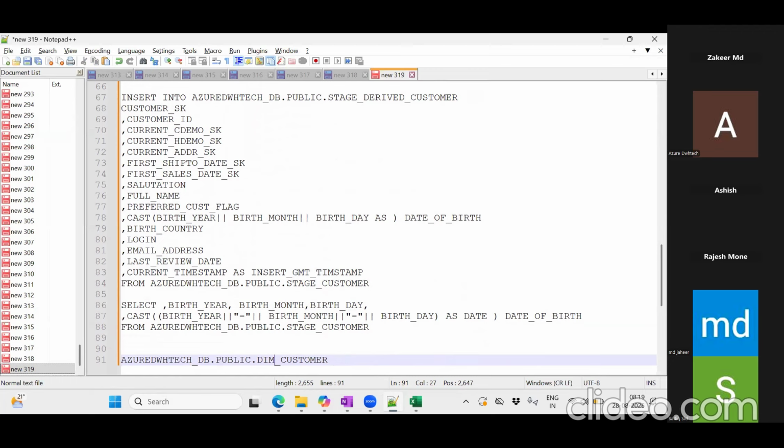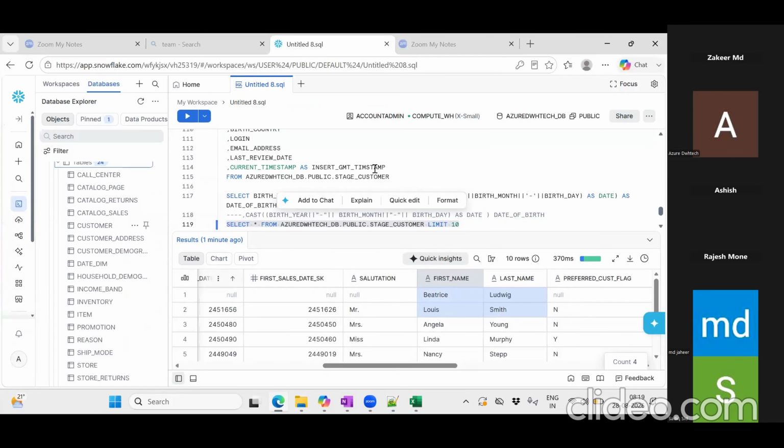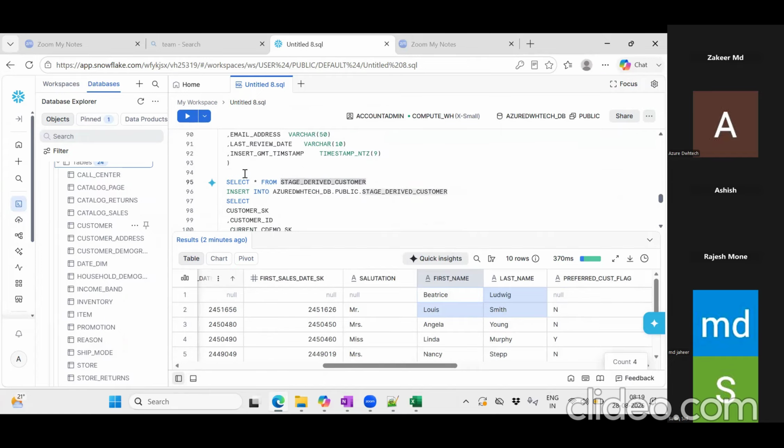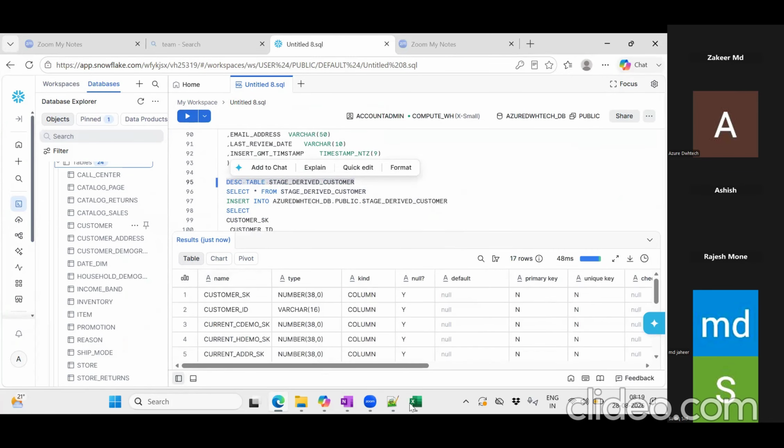Okay. So now I'll show you how I'm going to create a table. Let me take the derived table structure. I'll take the derived table structure, describe table name, and I'll take all columns.